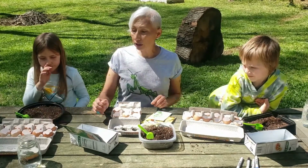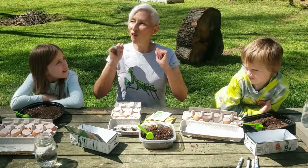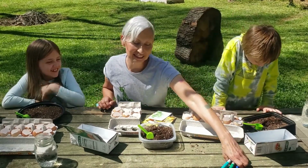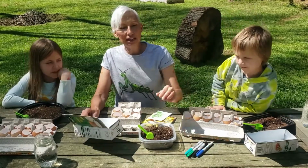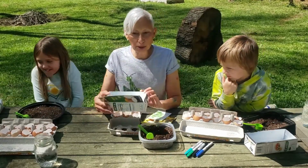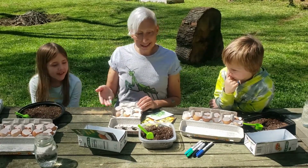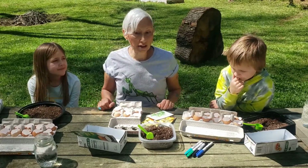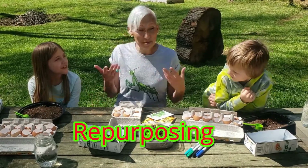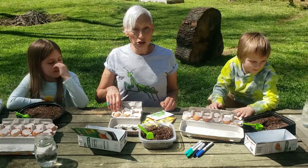And then the other thing you'll need is some water and sun. That's right. So you'll also need some markers and some containers. Today we're using my favorite coconut milk boxes. I just cut the tops off and we reuse them. We have some cardboard egg cartons and some emptied, rinsed eggshells. The boxes and the egg containers are recyclable, but let's give them another life before we send them off to be recycled. And what's that called? Repurposing. So the eggshells will be composted, and that's also repurposing.